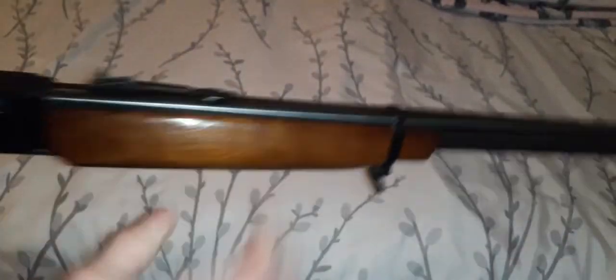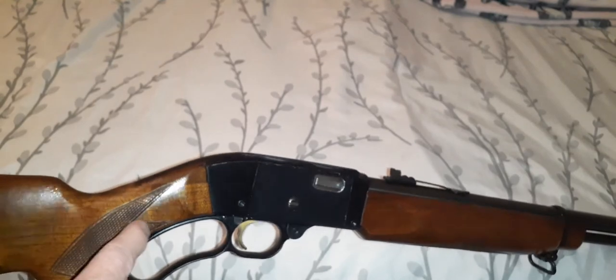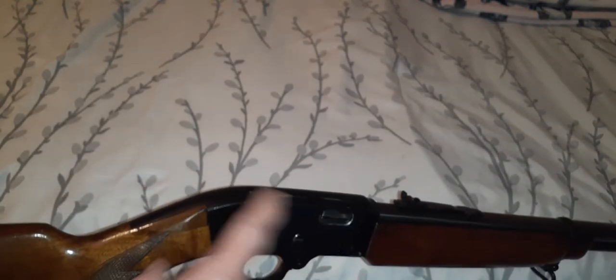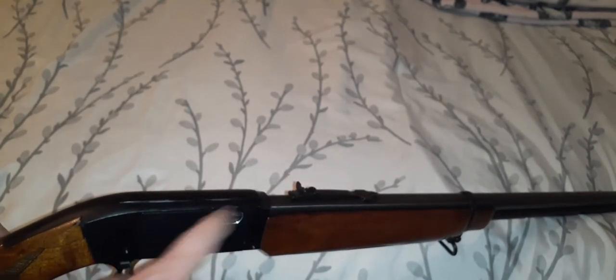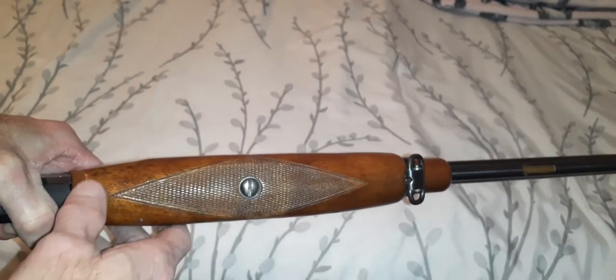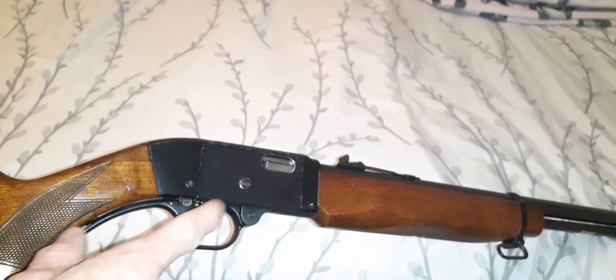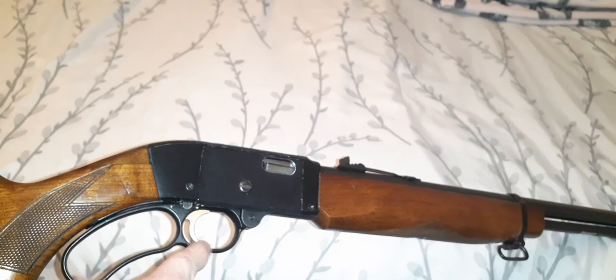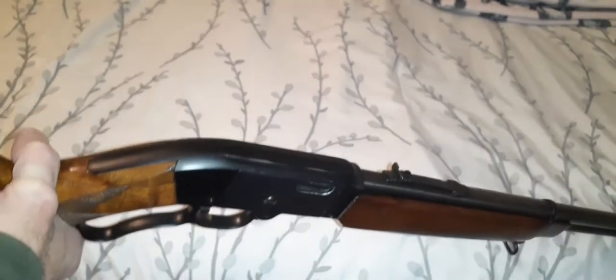These were made around 1960, then came out with the model 400, then the 402 around mid-1965 or so. The difference between the regular model 402 and this model 402A is that the 402A has a wider forearm — you can see how wide this forearm is — whereas the plain 402 just had a thinner forearm. I also believe the 402A has the gold trigger, which I do have here, and I don't think the 402 had that. There's not a whole lot of information on this rifle.